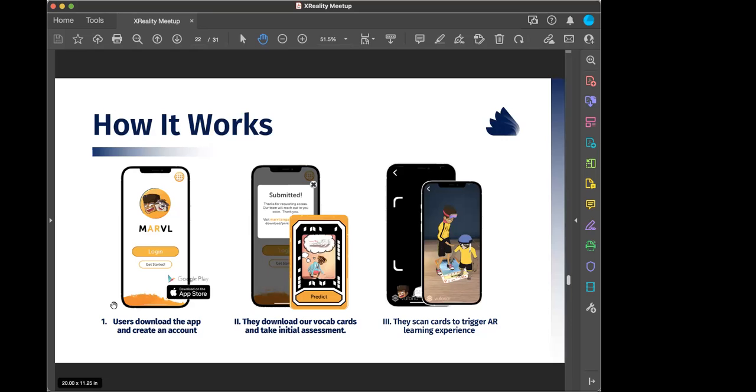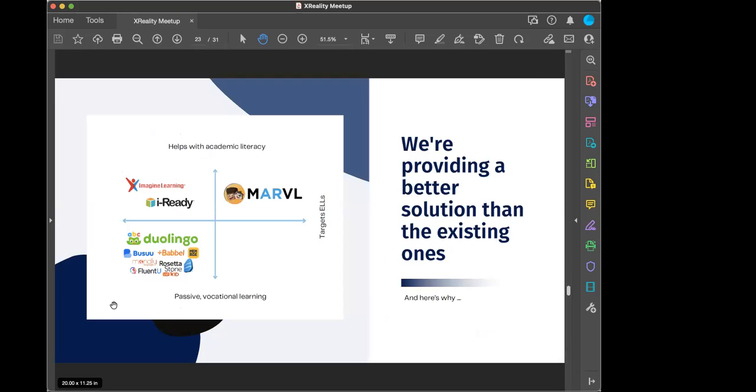We're scaffolding and adding other content to it, and the kids scan the cards and it triggers the AR learning experience. So that's how our app works. Our goal is to help with academic literacy, ensure the kids understand what's being taught in class, and can excel in class and go to either graduate, and if they want to go to college, or go straight into the workforce.